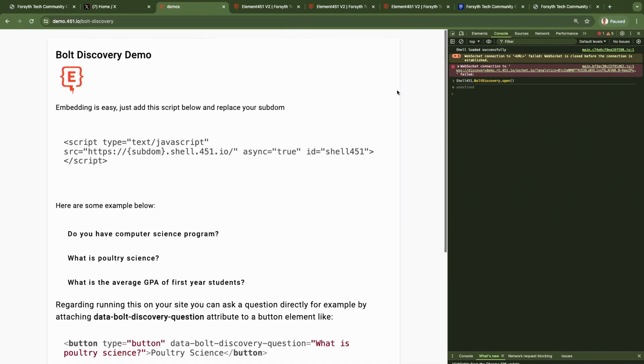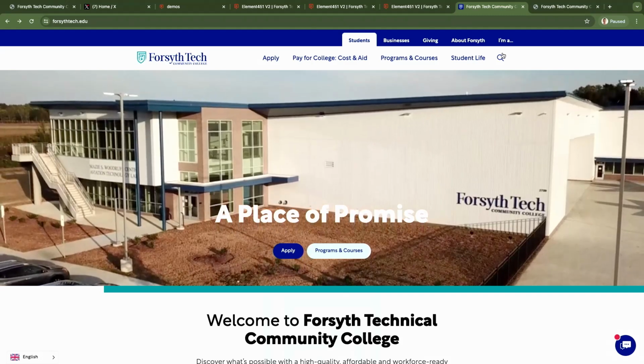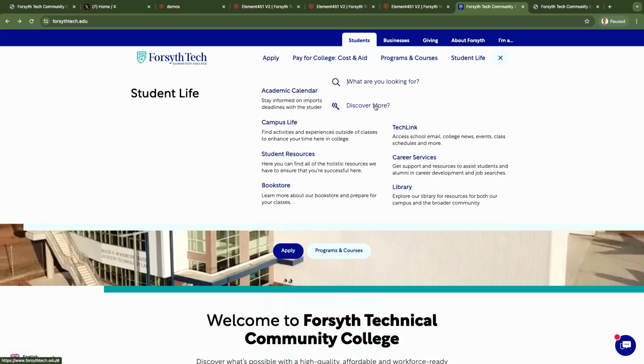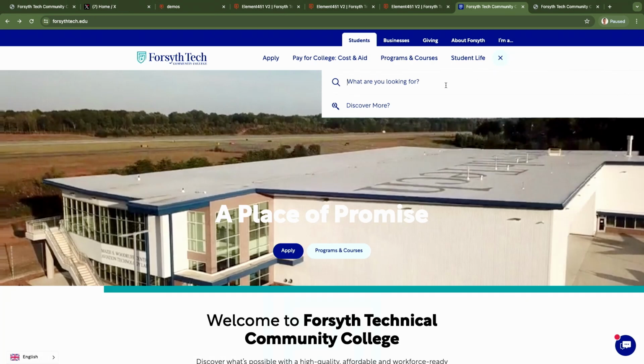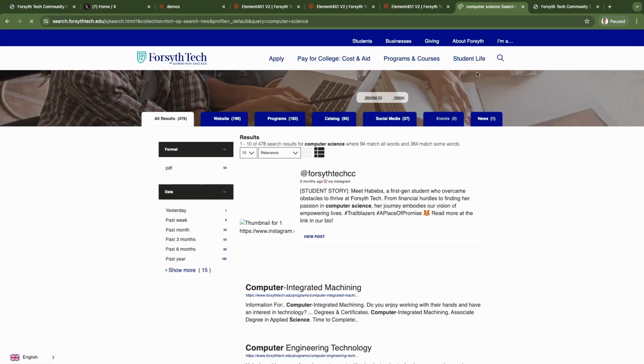And our friends at Foresight have actually already gone live with Discovery. So they have their search, and they added Discover More. This is a good example where you can integrate into your own UI without sacrificing anything. We don't force you to use our pre-built components. They have Discovery now living right alongside their traditional site search. So when you come to their website, you click that magnifying glass, you have the option of doing the traditional site search or Discover More, and Discover More will give you that whole discovery process.